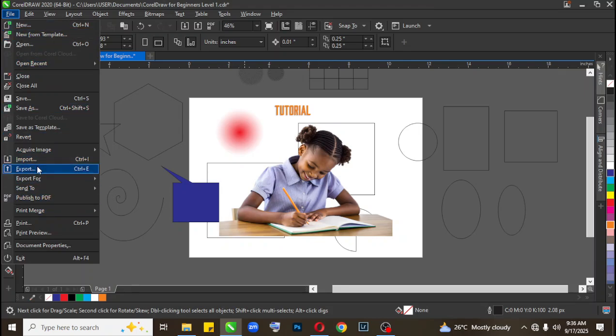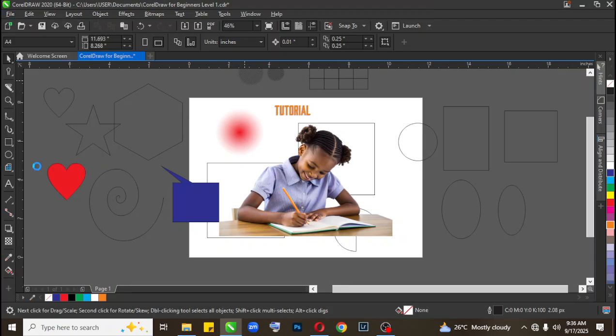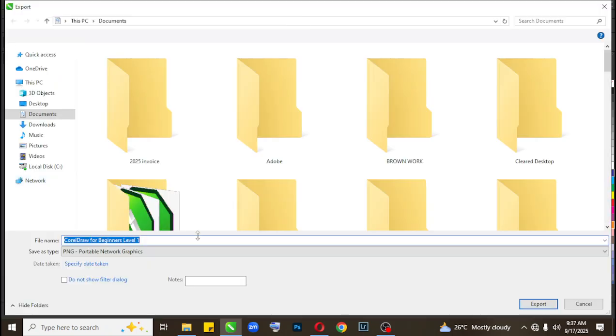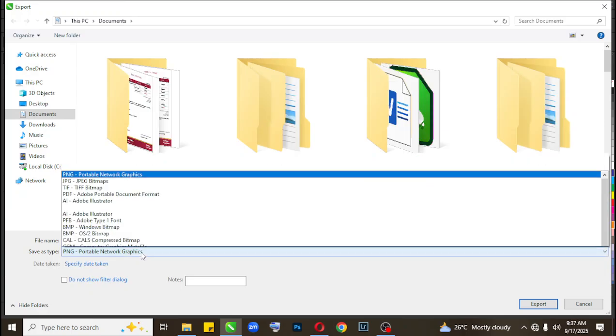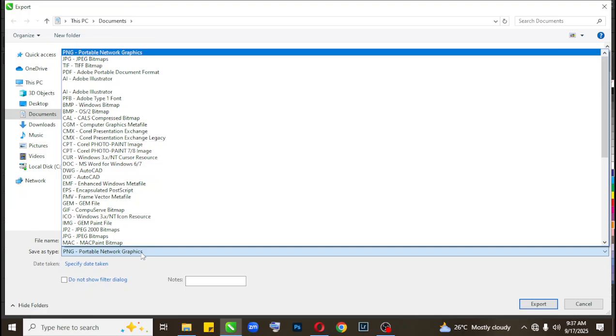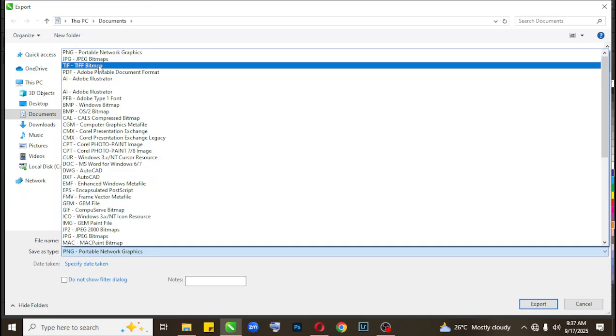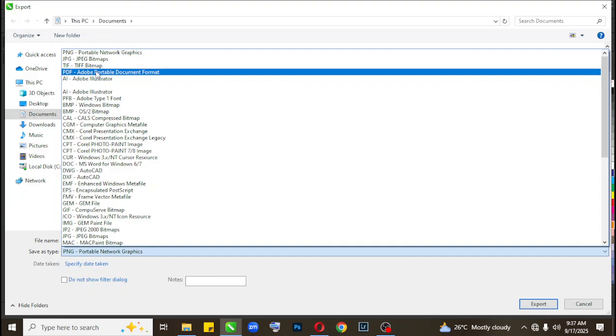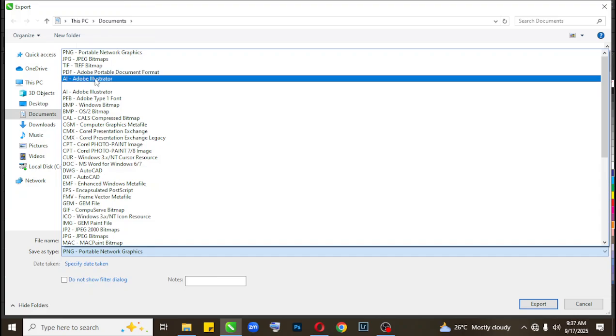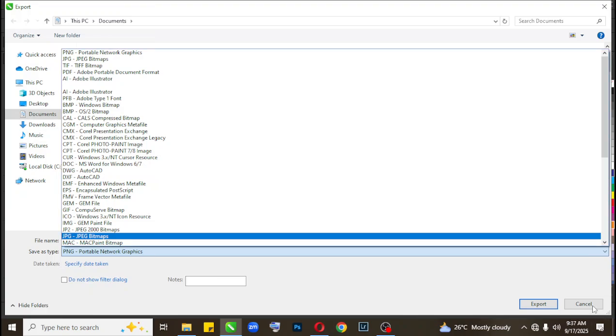All right, so we can export. When you export, it means you want to save whatever you've done as PNG or JPEG. You see PNG here, portable network graphics, JPEG, joint photographic experts group. For print, let's say TIF. For document sake, page formats, let's say PDF. You can save as for Adobe Illustrator and the likes.